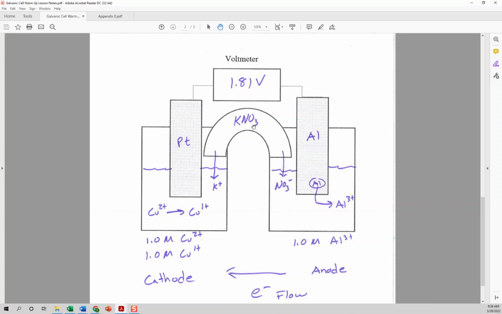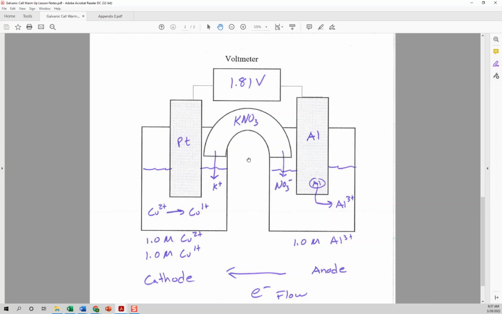So if this is my salt bridge, and when in doubt, if you have to pick a salt, pick potassium nitrate or maybe sodium nitrate, because we know that those ions tend to not react in solution. They're usually spectator ions, so go with a nitrate salt, okay? And you could have picked any salt you wanted to and just show that the cations are traveling in here and the anions are traveling in here. And if we wanted to do it stoichiometrically balanced, if 1 aluminum reacts, you're going to have to gain 3 nitrates into this compartment, and you're going to have to gain 3 potassiums in this compartment. So you might want to put 3 here and 3 here to show a little bit more detail.